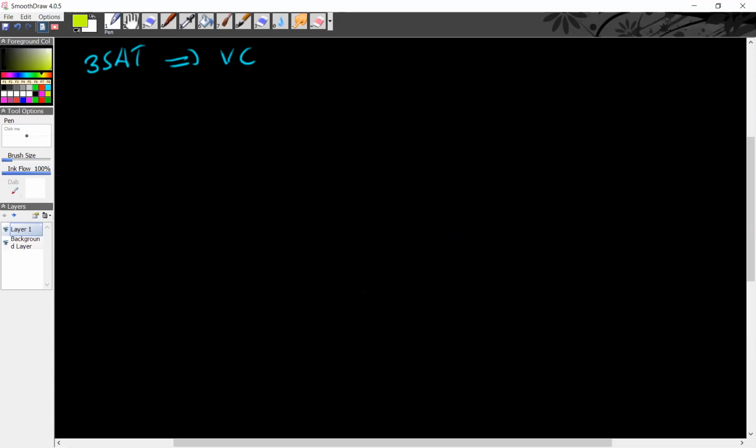So the thing is that, let's say that I assume that 3SAT was difficult. Can I use this to show that vertex cover is difficult? This would be nice, right? Because then I don't have to cook up some proof from scratch. It's very neat that if I accept that 3SAT is a difficult problem, and I have a reduction, let's call that F, that reduces from 3SAT to vertex cover, then I can conclude, therefore, vertex cover is difficult, for the same reasons that I've laid out just now. That's what we're going to do, all right?